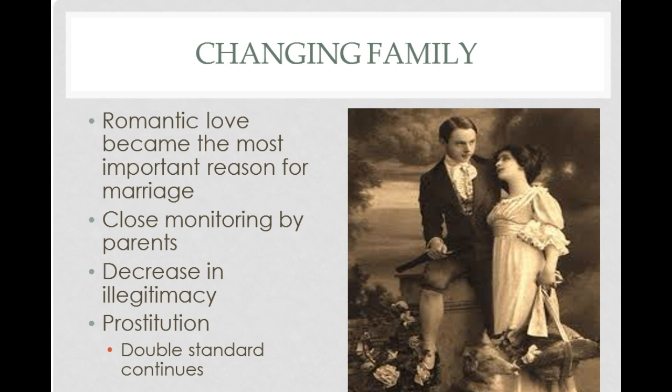We will see a high rate of illegitimacy also decrease, though. The Victorians would say this is because of all of their monitoring. I don't think so. What it is, you could get married earlier and it wasn't dependent upon an arrangement. So if you had sex before you were married, you would just get married real quick, and then the baby wouldn't be illegitimate because you were married before it was born. So that's the difference here. There's still a high rate of premarital sex. It's just that if you ended up pregnant, a marriage took place.